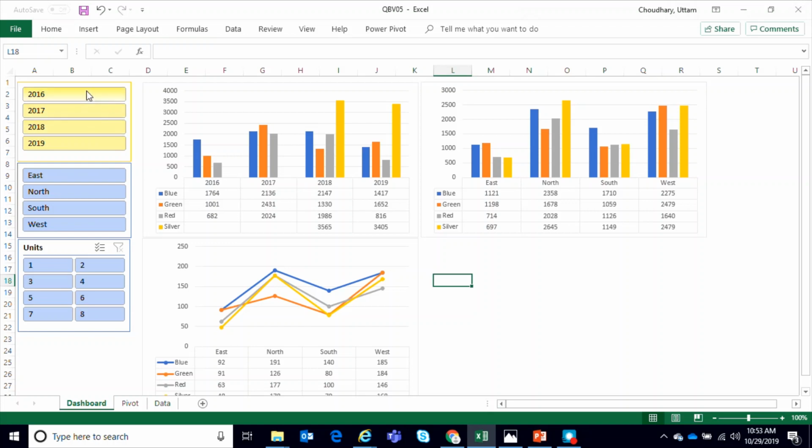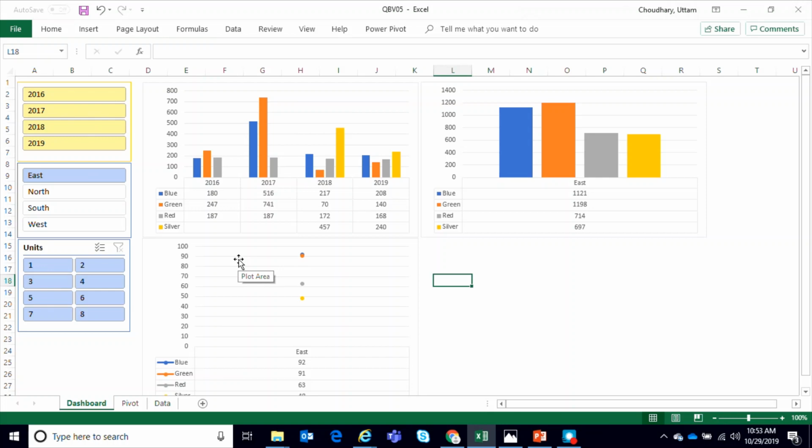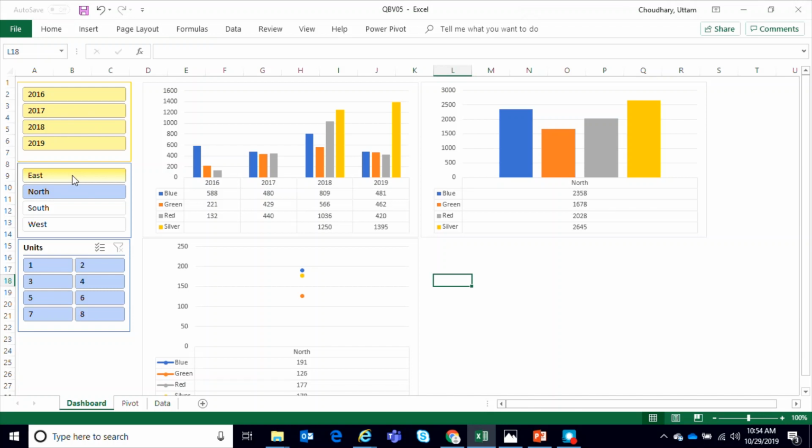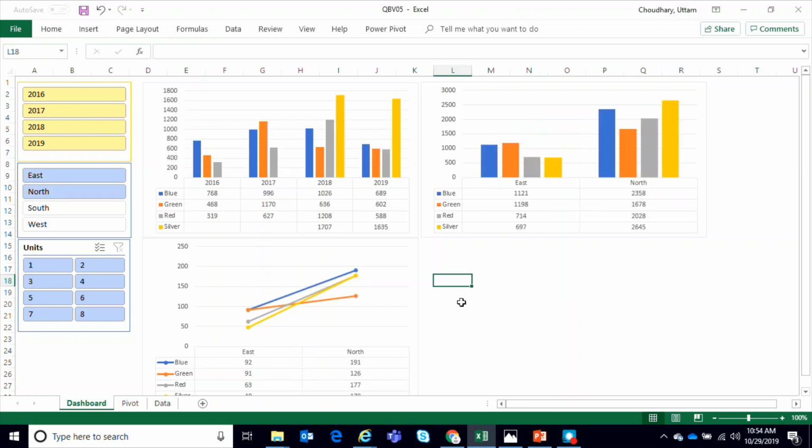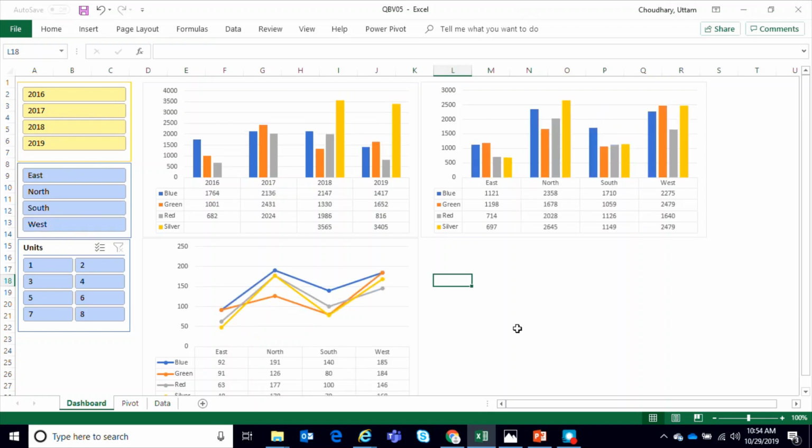Now in this case, let the years be as is. I just want to know about East, or say North, or maybe I can select North and East together. If you look here, how the data is dynamically changing, and this is how you can do your dashboarding.